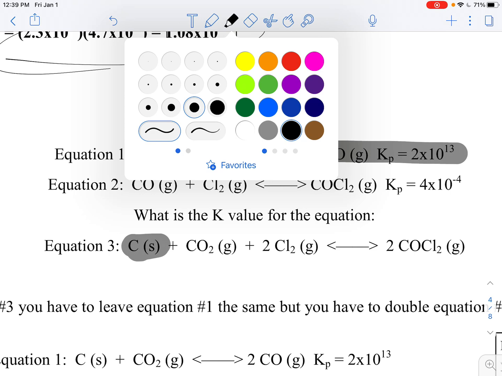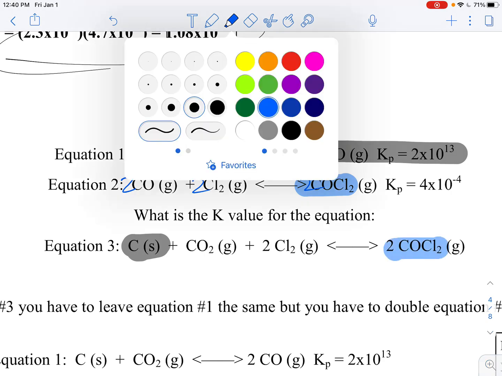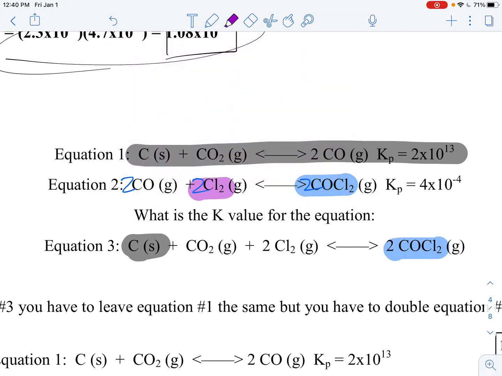But it looks like from our second equation here that I have one COCl2, but I need two of them down here. So what's the first thing that I'm going to do? First thing I'm going to do is take this whole equation, I'm going to multiply it by 2. 2, 2, and 2. So that I now have two of those guys, which is what I want. And I also then have two of these guys, which is what I want here, right?